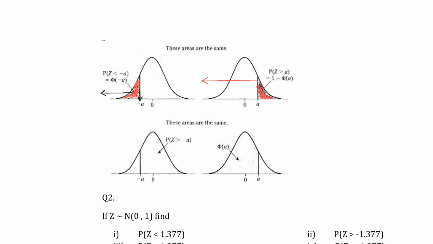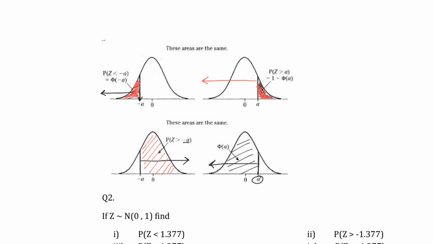Similarly, if you were asked to find the probability of z greater than minus a, which means we are concerned about this body area. In order to find this entire area, since we can't use a table for a negative z value, we will reflect it and find the area for the positive a value. We can easily use a table to find the probability of this region. Once we have found it, the probability of this region would be the same. So this is how you will attempt questions for negative z values.